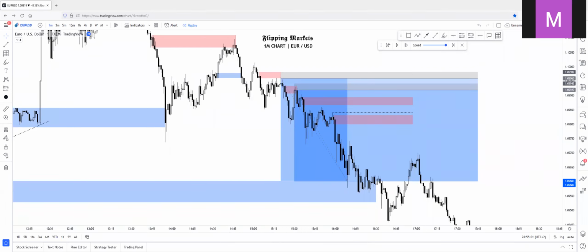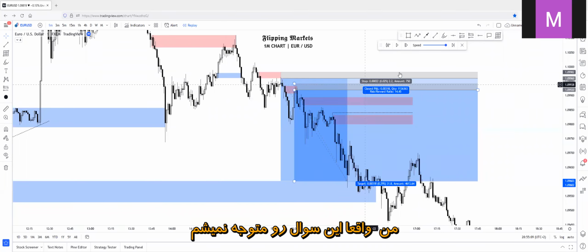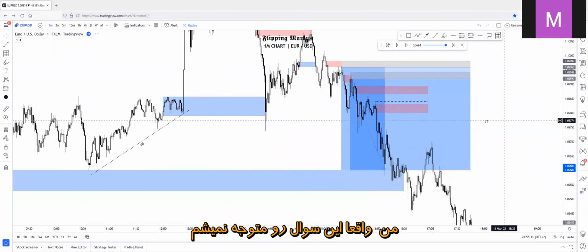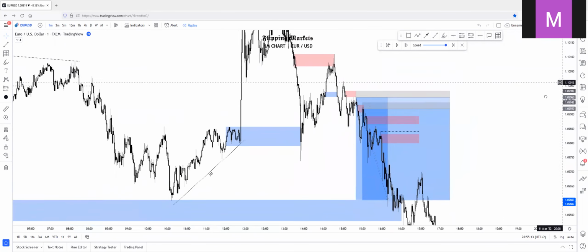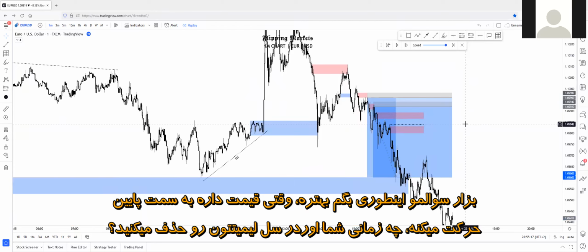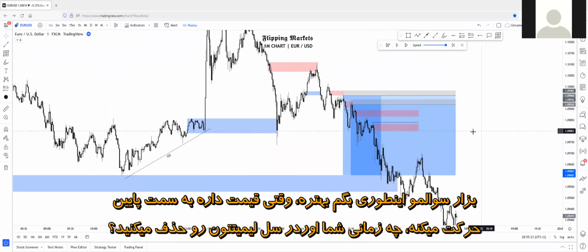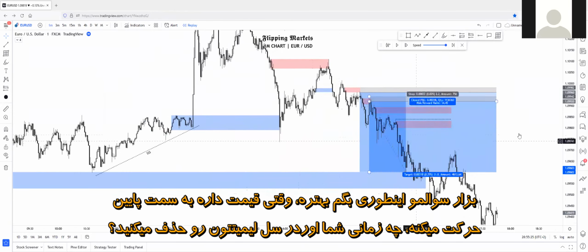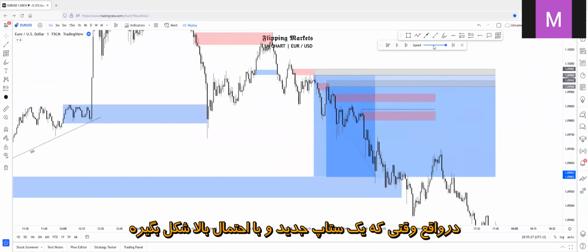What situation must exist to get an order made out of a setup? I don't really understand this question. You know that the question is when will you remove your order? The price going down, and when will you sell? When will you delete the sell limit? Actually, when there's a new setup.